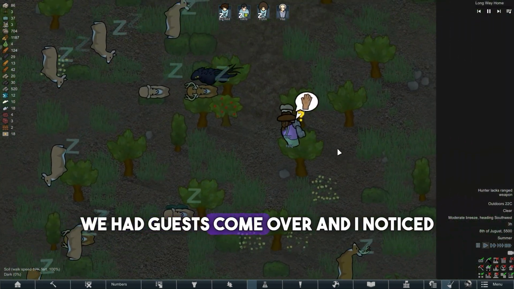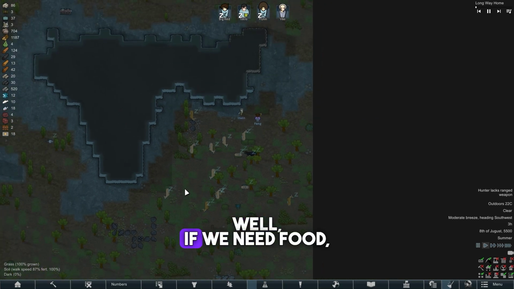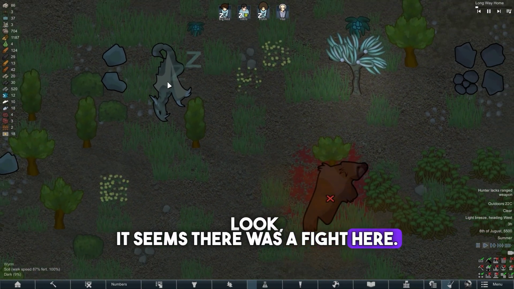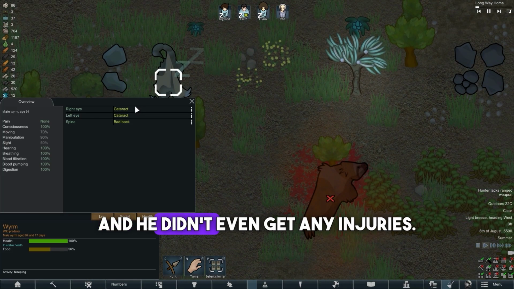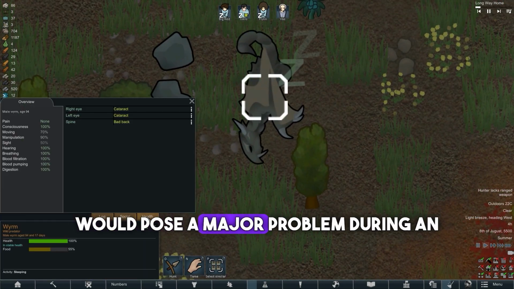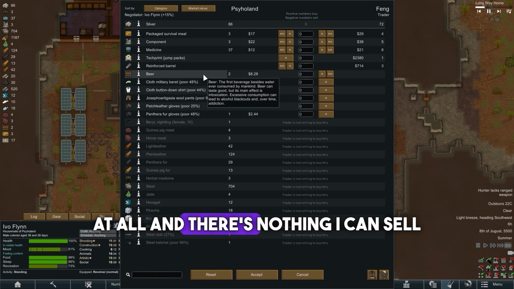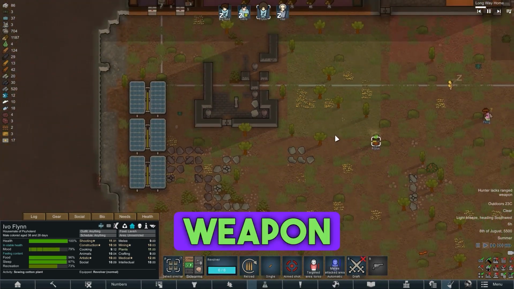We had guests come over and I noticed a huge herd of deer at the edge of our map. Well, if we need food, I know where we should go. Look, it seems there was a fight here. Yes, this dragon attacked the mega sloth and won, and he didn't even get any injuries. I did say in our last episode that his armor would pose a major problem during an attack. Our guests have a muzzle for a mortar, but I have no money at all and there's nothing I can sell to earn money, so we'll have to go without a weapon for now.